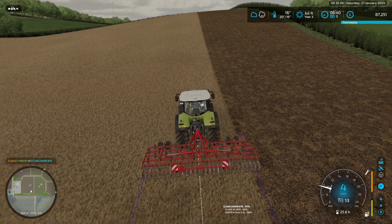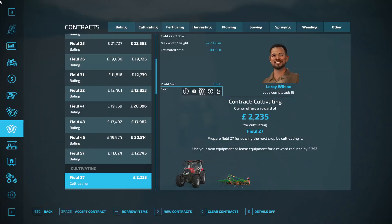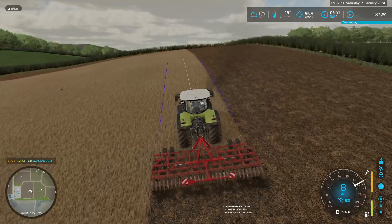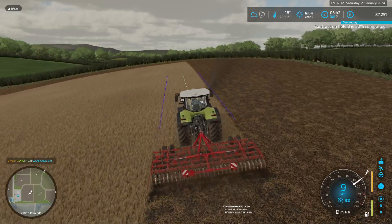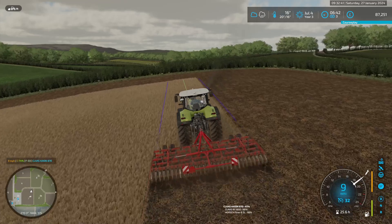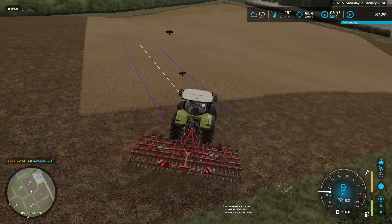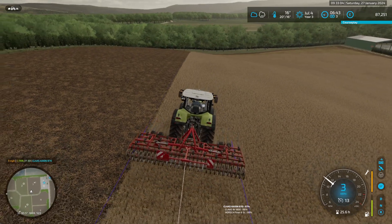Anyway, how's the time going — we're doing okay. Cruise control on. I want to go back and check the weather again. Eight o'clock is when it starts raining, so I've got 1 hour 20 minutes — which is 80 minutes, divide by about 3, about half an hour of real time — to get these jobs done before it starts raining and we'll have to skip time.